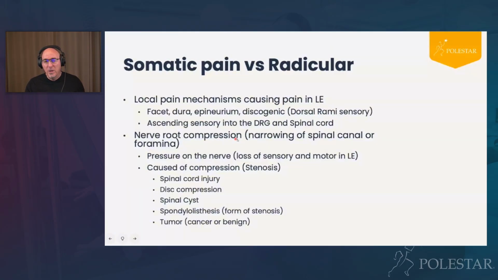Nerve root compression, this again is narrowing of that spinal canal or that foramina. And again, remember how I said it's not always compression of the nerve. It could be compression of the sleeve around the nerve. And the sleeve around the nerve, that epineurium or that dura in the spinal cord, also are innervated and also have sensory, which means that they in themselves are a protective mechanism to prevent us from causing permanent nerve damage. So we might have pain, we might have radicular symptoms, we might have pins and needles, but we still have normal sensory to a pinprick or to temperature. We still have normal reflexes in our muscles. We still have normal strength. That would tell me that if I'm having pins and needles down the leg, then maybe that pressure is on the epineurium and not on the nerve yet.